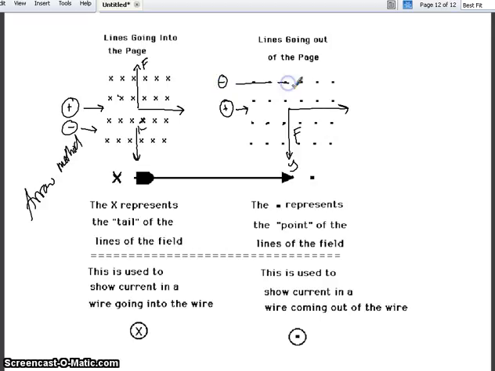Right hand rule. So that's just the basics for setting up the equation, the basics of what the magnetic field equation is and how to start looking at equations. And like I said before, as you do these problems, get used to it. You're going to be sitting there with your right hand and you're going to be making all kinds of gestures, trying to figure out which direction stuff is going. It's very typical. Don't worry about it.